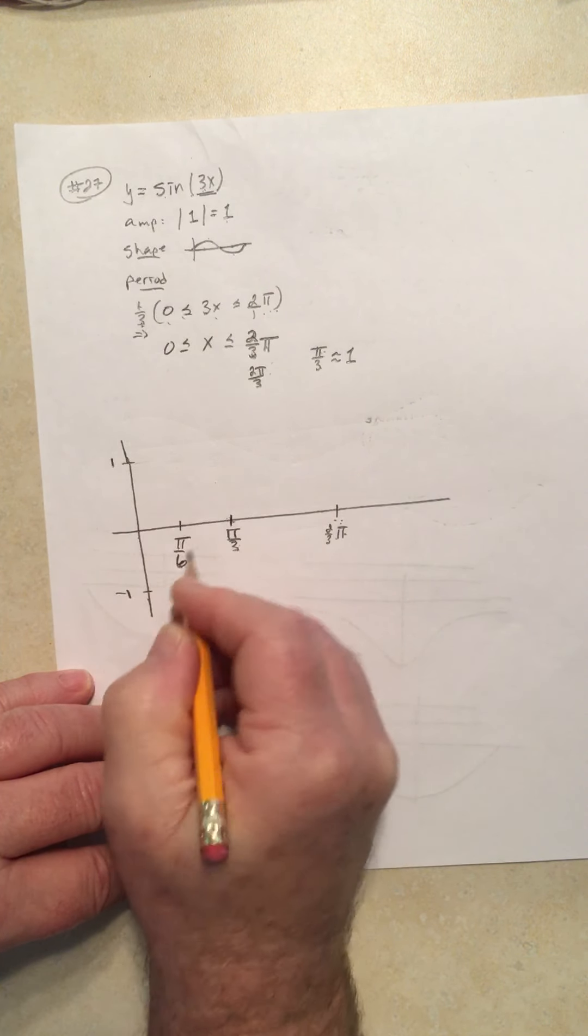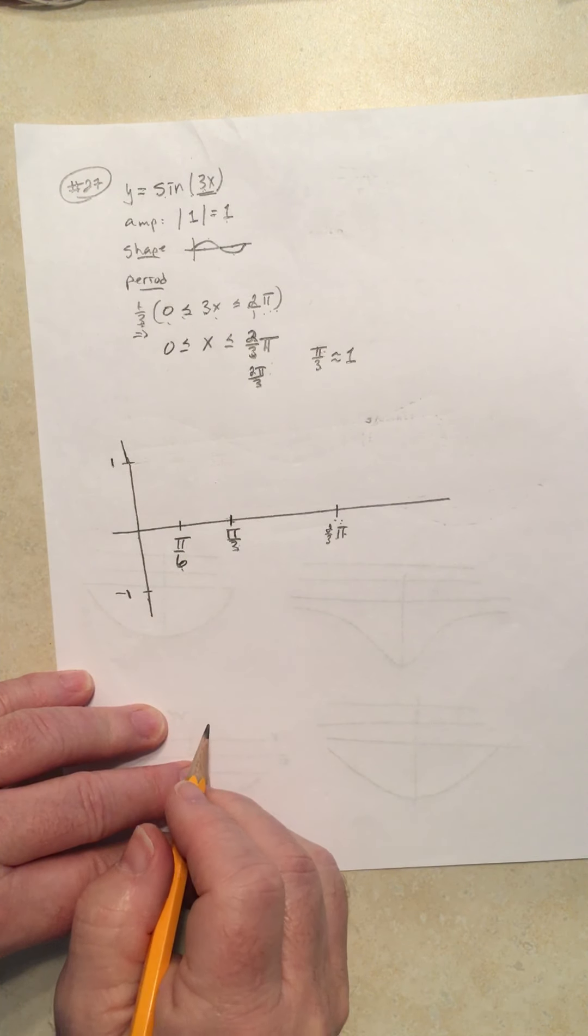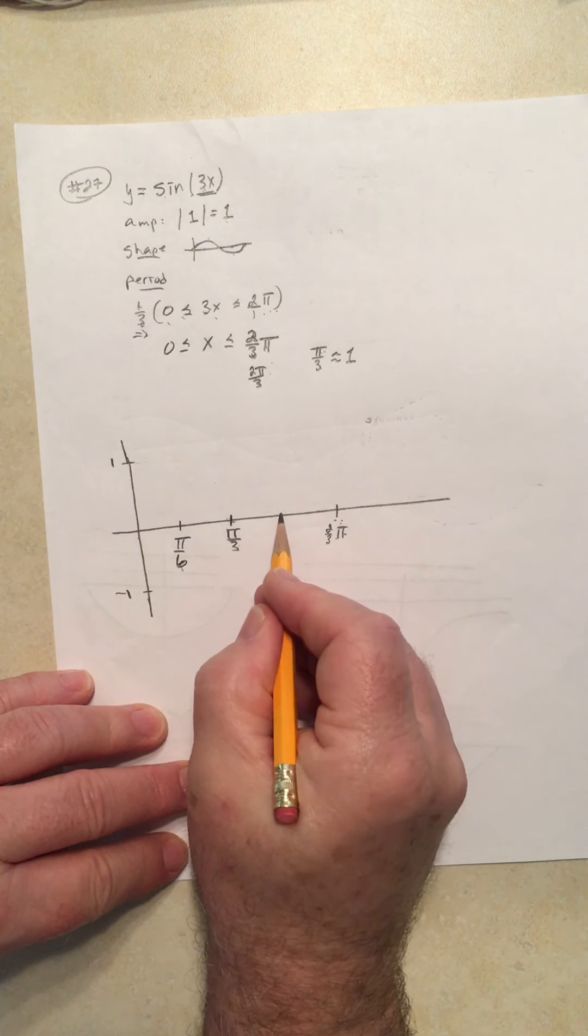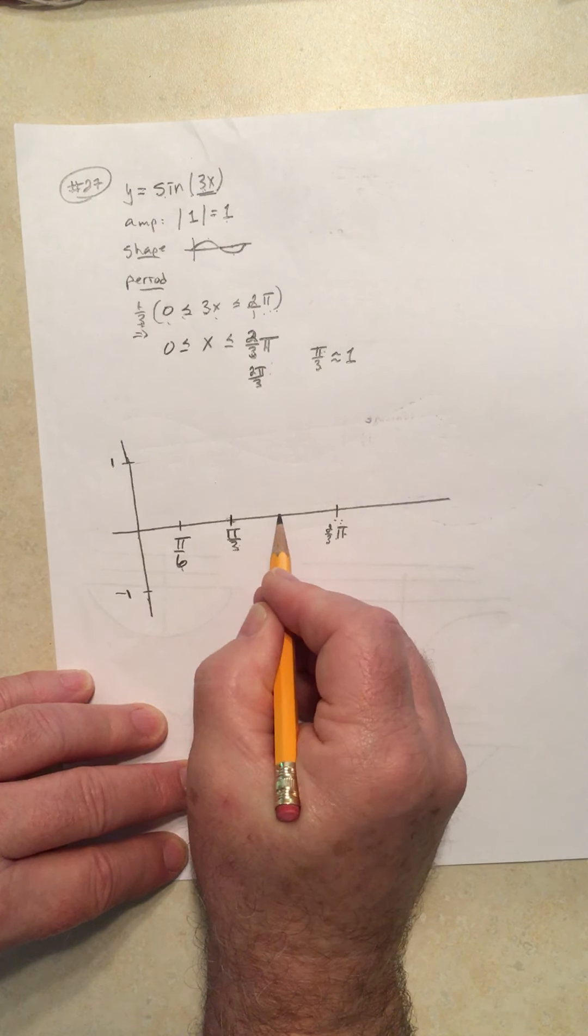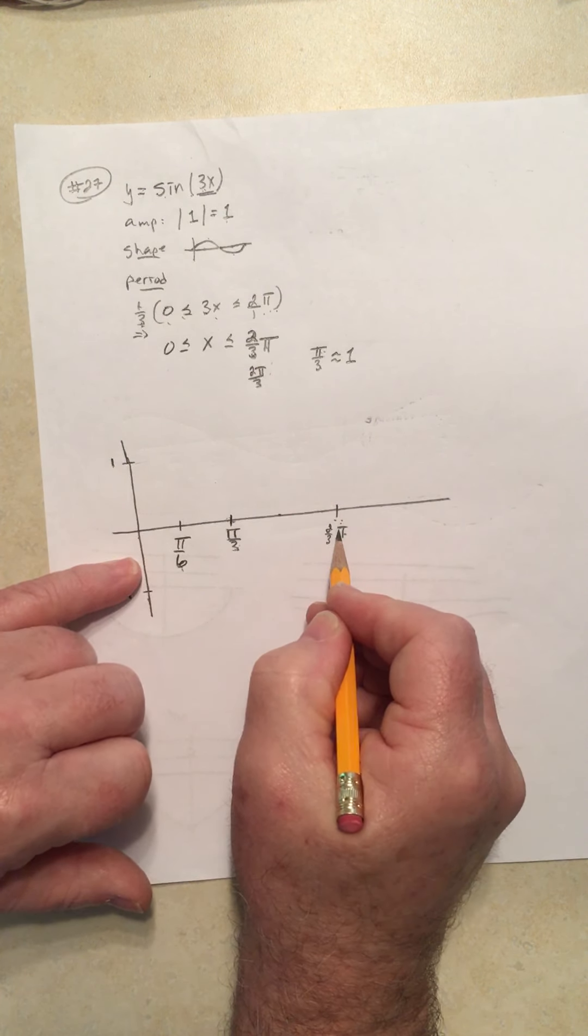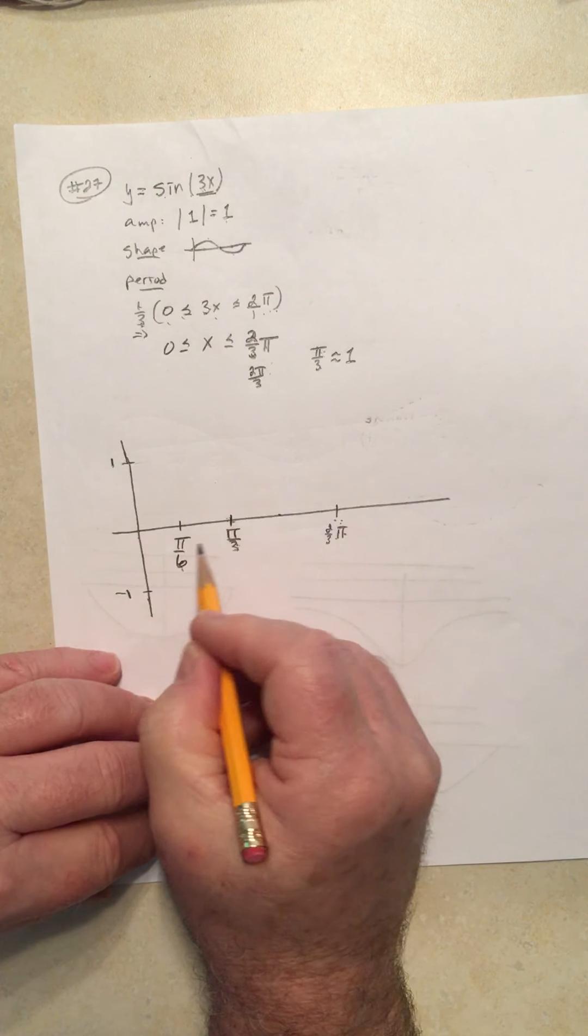Half of a third is a sixth. And now we know how to find this. This third quarter is always the tricky one to find. But find the total distance, half of that, half of that.